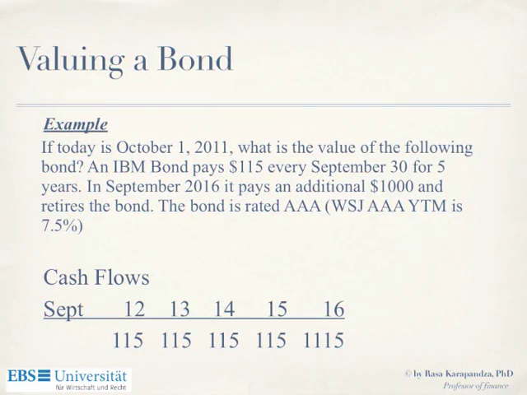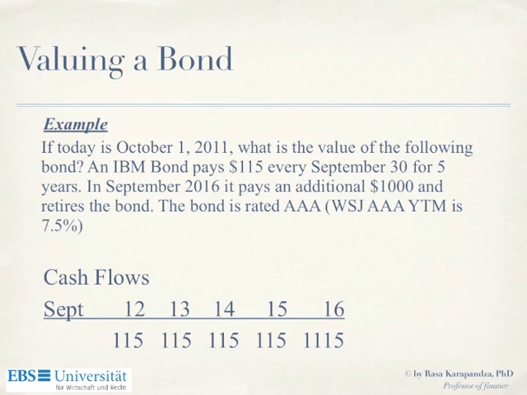Okay, let's see one example. Imagine that you have a bond issued by IBM. So IBM wants to expand its operation and it needs money. It issues a bond. And every company, at least among these big corporations, has some rating. A typical rating for a good standing big corporation is AAA. That means that this is a very safe company to invest in. And for example, you take the Wall Street Journal or check it online, and you see what is the return that you can expect to get if you invest in a company with the same rating.